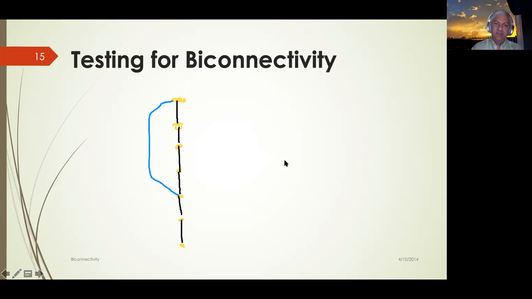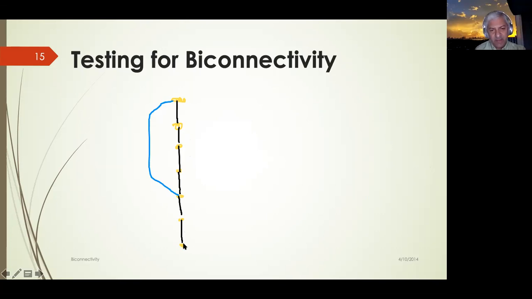So now, is this graph biconnected? Yeah, a subgraph of it is biconnected. Well, that's not what I'm asking. Is this graph biconnected? No. Why? Because, okay, we can number them 1, 2, 3, 4, 5, 6, 7. There are no two disjoint paths from 7 to 1 or 7 to 2, right? Okay. So this doesn't cut it.